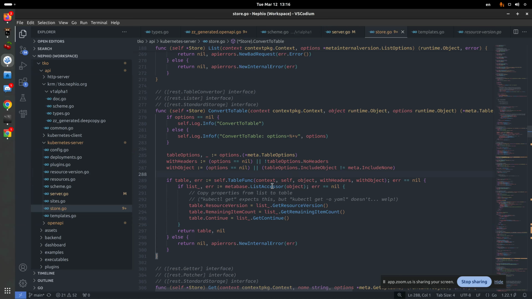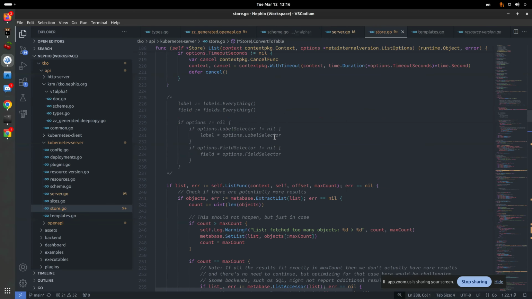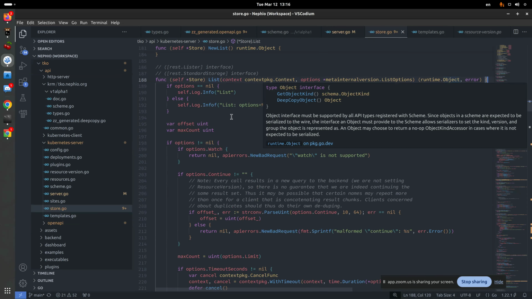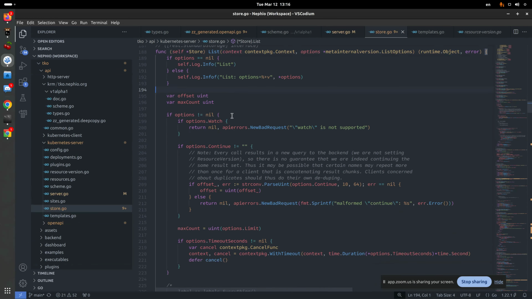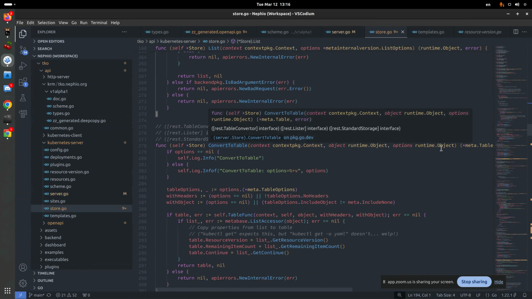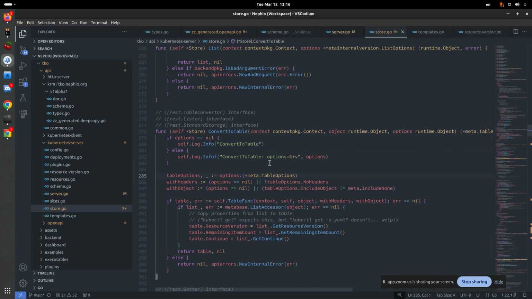And yeah, here I'm making sure that I got a list. This is something I also found out the hard way. So when you return the table, so you have a list. When you call list, you return a list object, right? This returns an object, which is a runtime object, but it should be of type list with the list accessor data, meta. But for table, it returns a meta table object. But that meta table object might not have the list information that you got from objects.